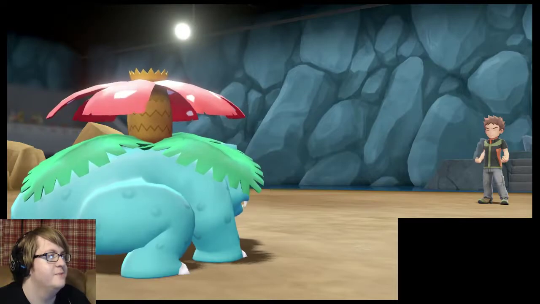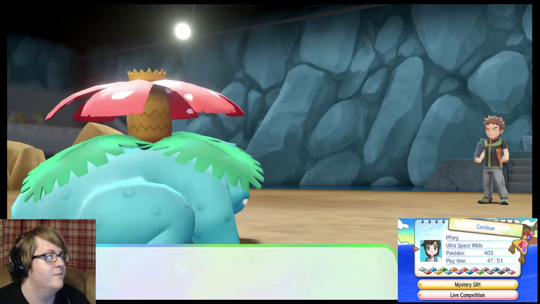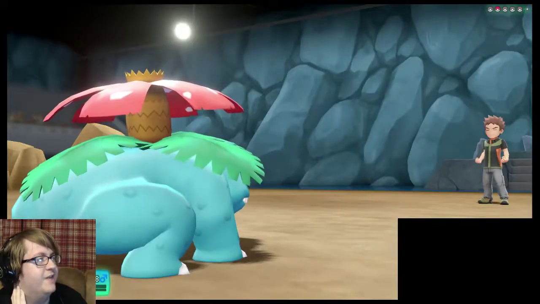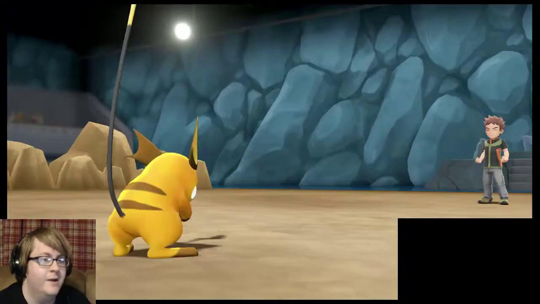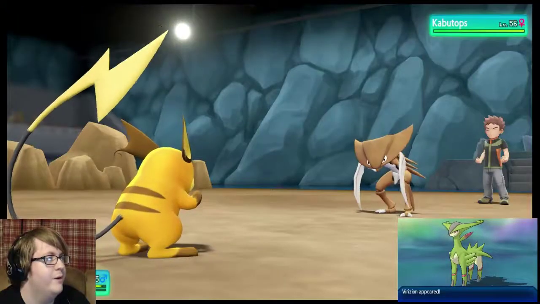Alright, there's confusion. So I might do Mr. Bubs or something. Or I can try for stuff. Or I can do Riley. How about that? This type of chops is more fast than defensive. Kind of the same deal with Raichu, but yeah.